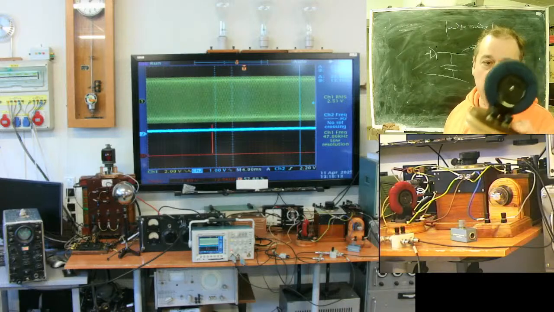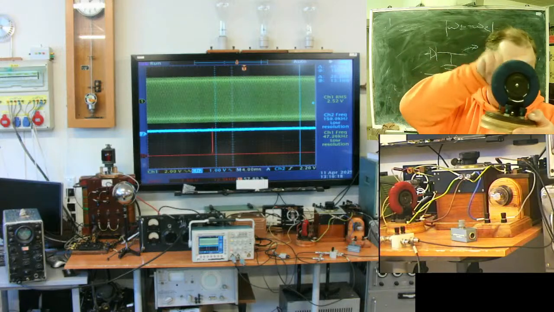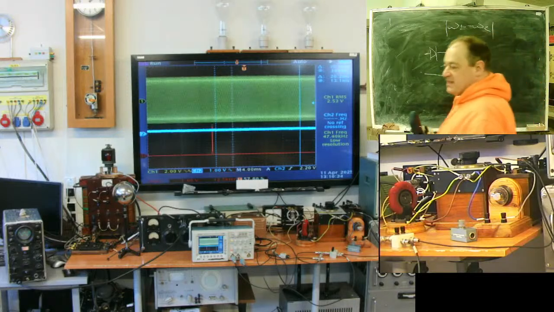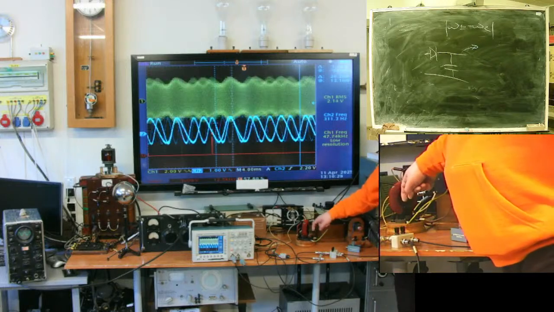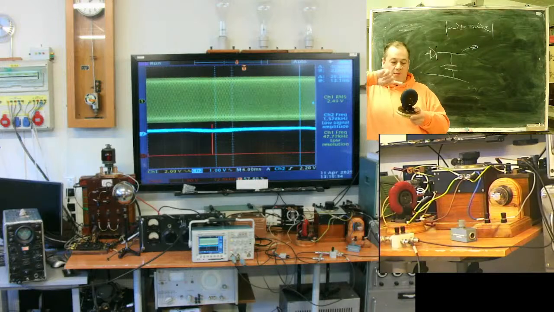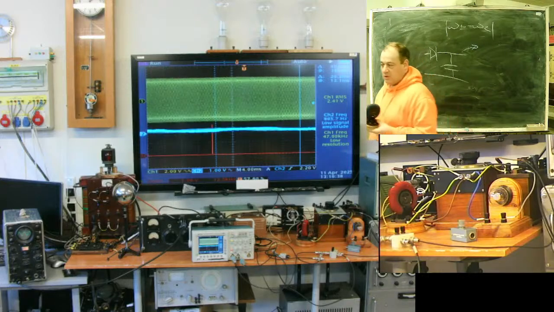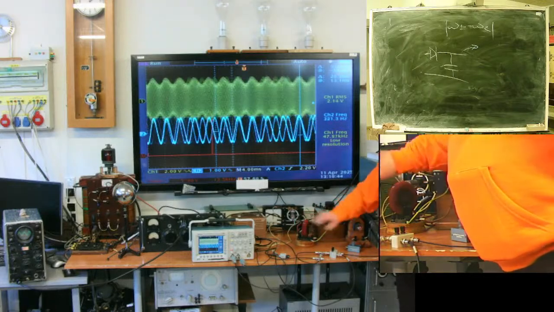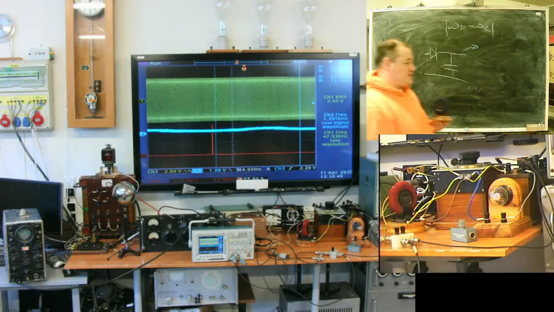Old toroidal coil. What's good with a toroidal coil? The magnetic field closes. The magnetic flux goes inside, so it's really less vulnerable to outer fields. In the case of a traditional cylindrical coil, the magnetic flux goes like this, so it's more vulnerable to disturbing influence. A coil with a closed magnetic system.